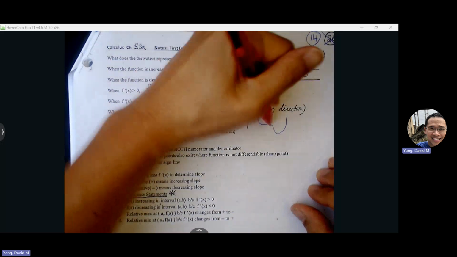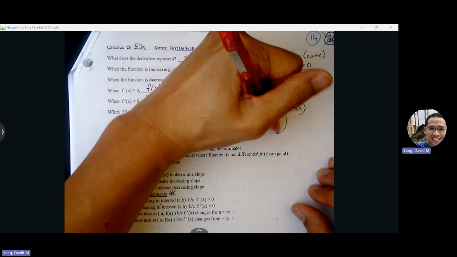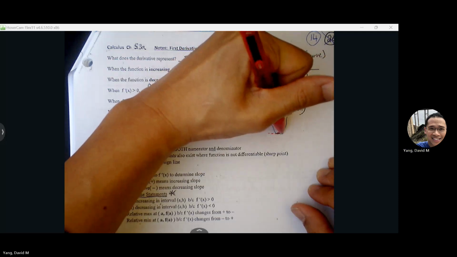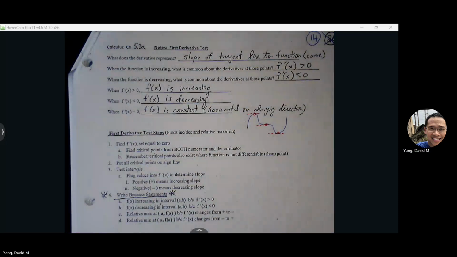So I'm going to highlight those points there. Right, so this is a slope 0, that's a slope 0, and that's a slope 0. Right? Whenever we have a horizontal tangent. So not all slope zeros will be a relative max, relative min, as we can see, but we know that slope zeros are a good place to consider as candidates for relative max and relative min.